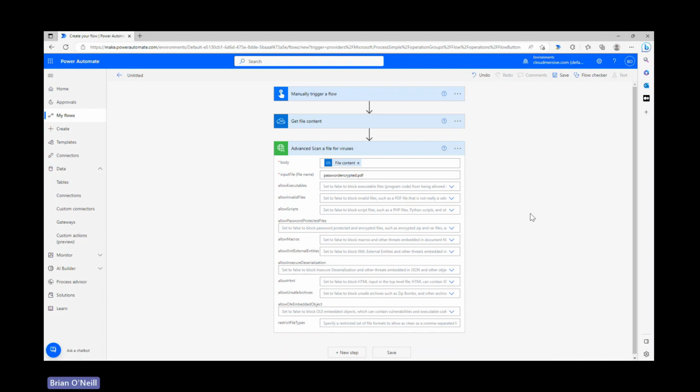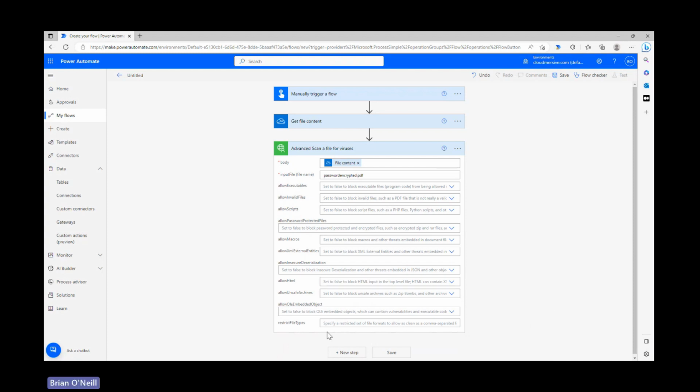By customizing booleans for each of these optional parameters, we can categorically avoid specific non-malware threat types. This list includes a variety of generally suspicious file types, including executables, invalid files, scripts, password-protected files, macros, XML external entities, insecure deserialization, HTML, unsafe archives, and OLE embedded objects.